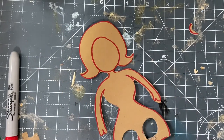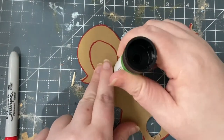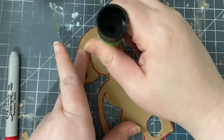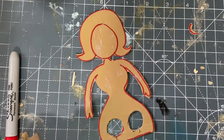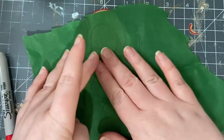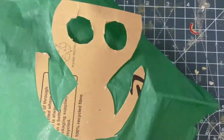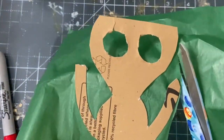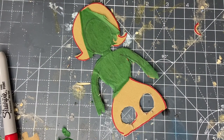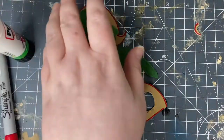Now you're ready to decorate the puppet. I've chosen Space Eleganza as my theme, so I'm going to start off by covering the body in Martian green tissue paper. You can leave the body as is or use any coloured tissue or other paper that you want — you could even paint your puppet, but make sure to leave plenty of time for it to dry. I've only put glue on the area where I want the paper to stick, which makes it much easier for cutting off the excess. Once you've finished removing the excess, check for any small areas that aren't stuck down properly and rectify this, and check for any areas that need a further trim.